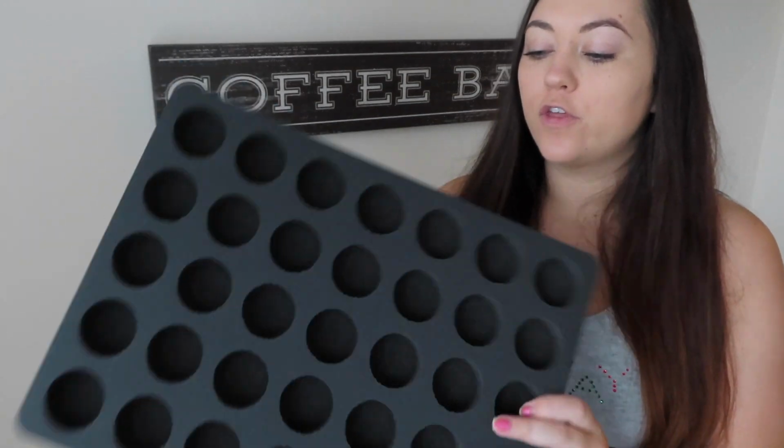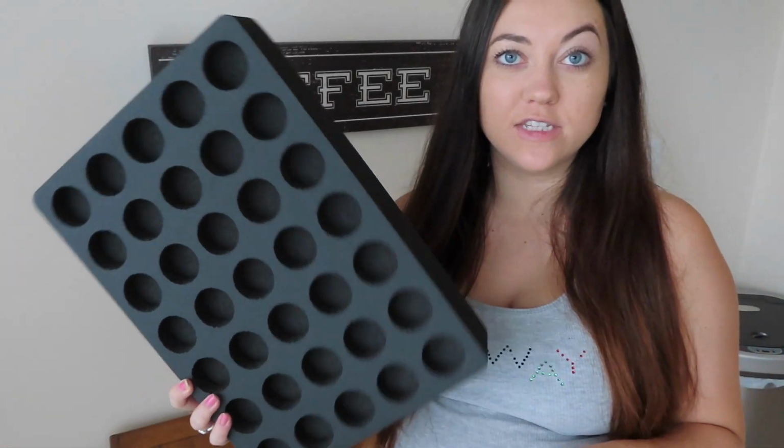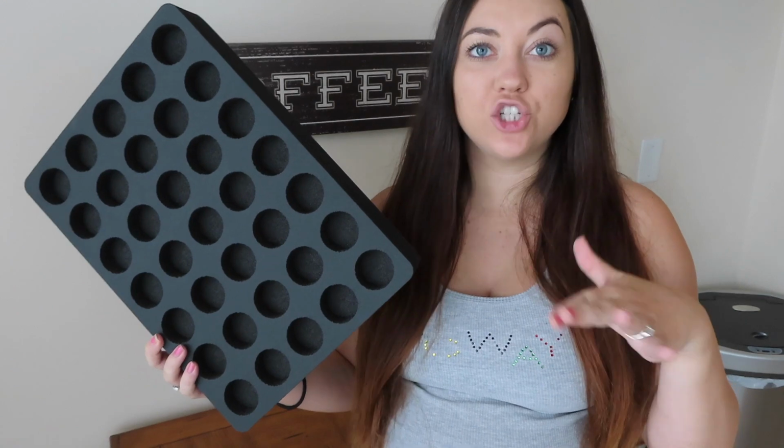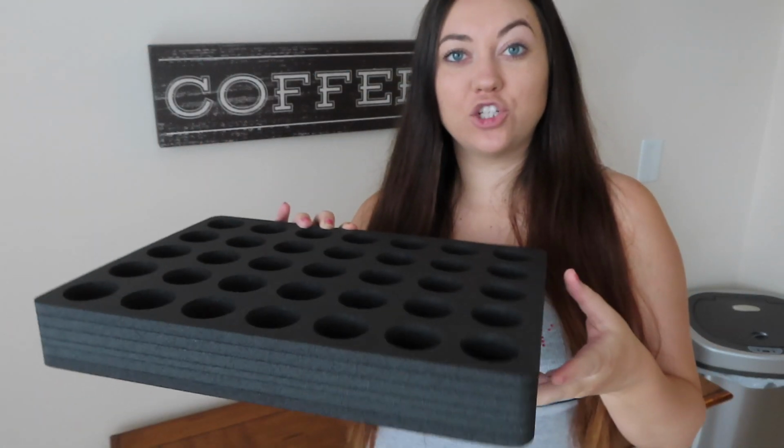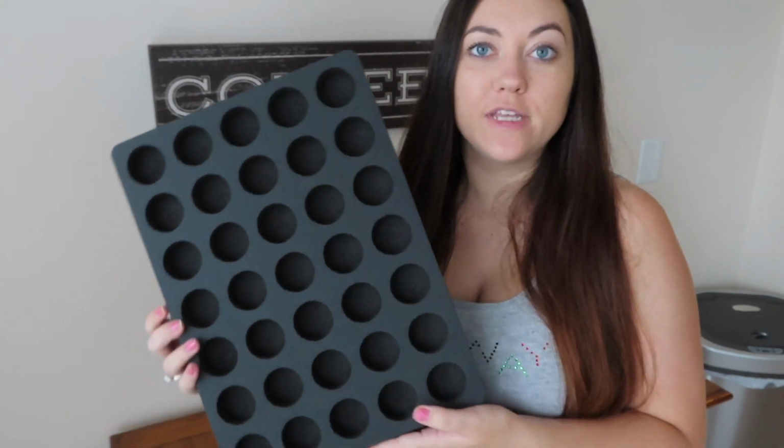But for their Keurig cups, they come in different sizes, so you can actually measure your cabinet drawers and get one that fits perfectly. So this is the one that I got.